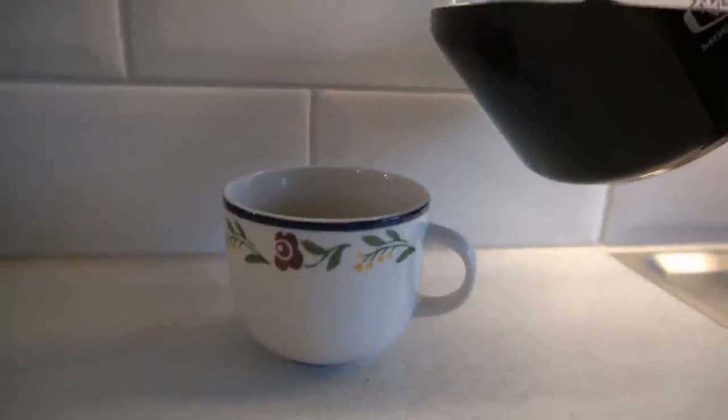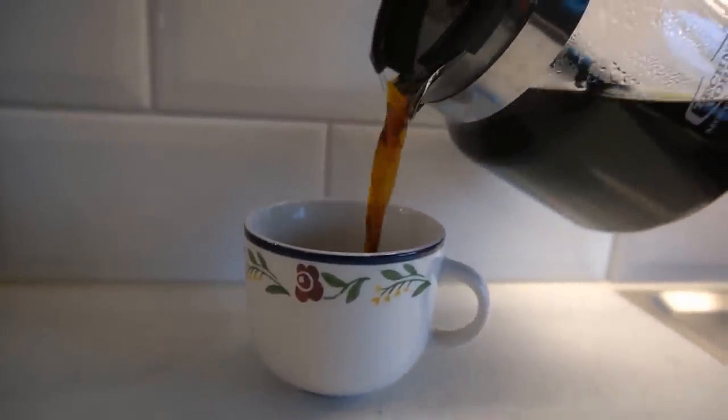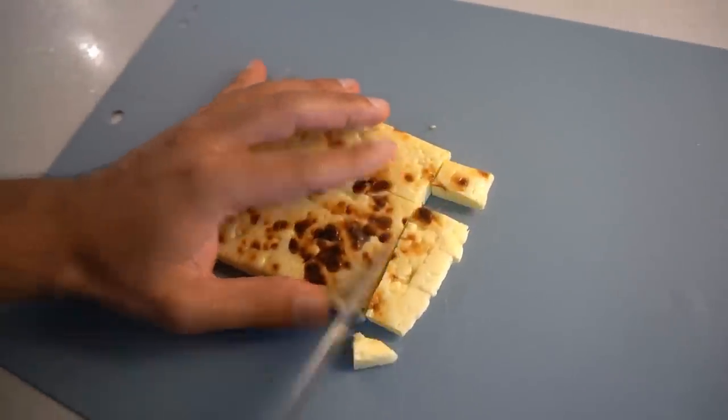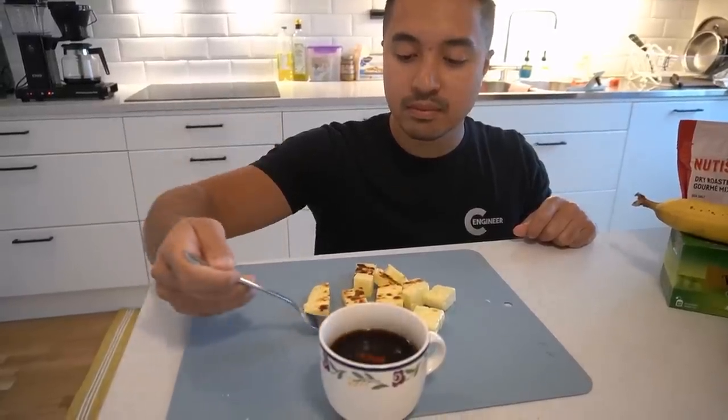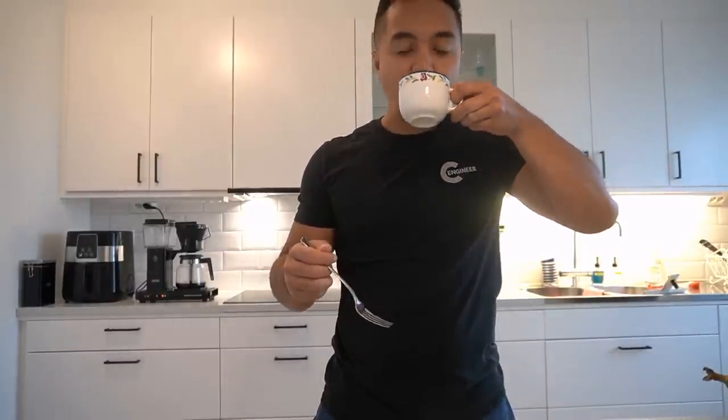Start off by pouring yourself a cup of coffee. Then chop the coffee cheese into cubes. And after that, just add your cheese into the coffee, and you're done! Salut! Skål! And whenever you feel a bit hungry, just take one out. And... it was disgusting. Actually disgusting.